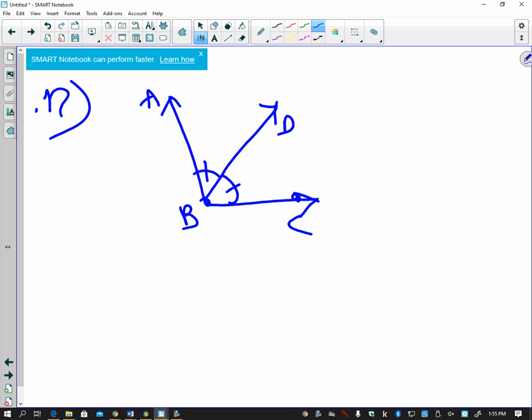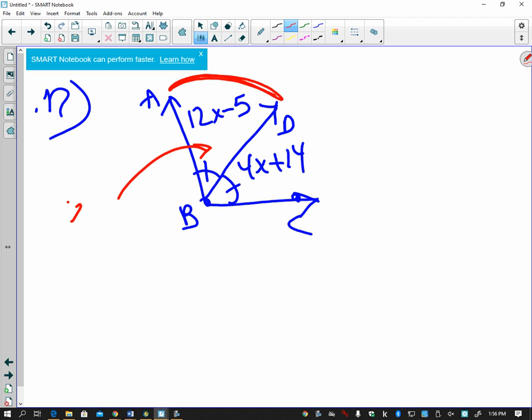They're going to tell you what this is, and maybe it's like 12x minus 5. They're going to tell you what the other one is. They may say it's like 4x plus 14. What they're going to ask for is like this section right here, which means I'm going to set these 2 things equal to each other, solve for x, and then plug x back in. Set them equal. This is where you're listening to the video, because I'm not writing this up for you. Set them equal, solve for x, plug x back in.